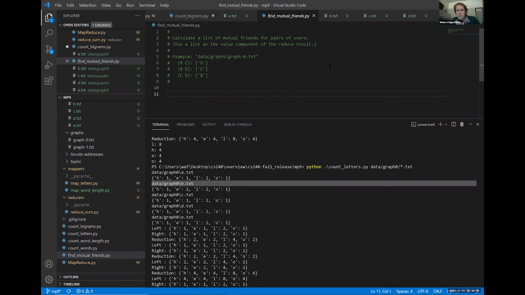The question is just what you need to do when you see 2 of these dictionaries to reduce them into a single dictionary. So it's really applying a bunch of theory knowledge and figuring out, if I have 2 subgraphs that have these edges, what is the reduction of those 2 subgraphs when I want to know mutual friends.